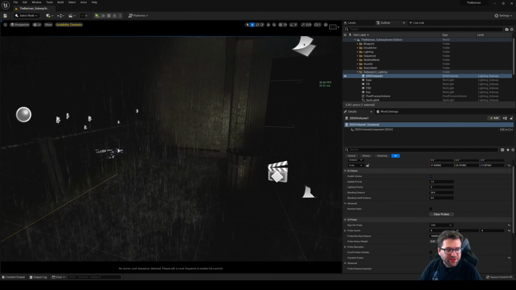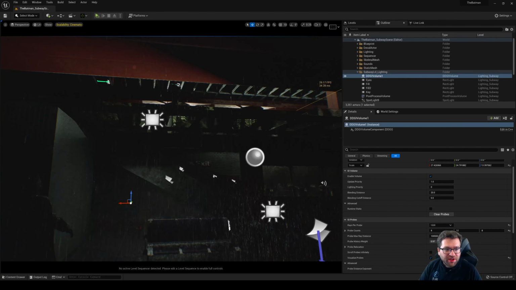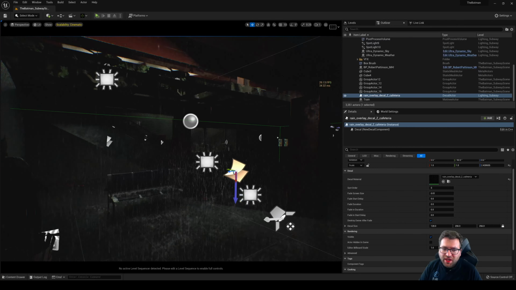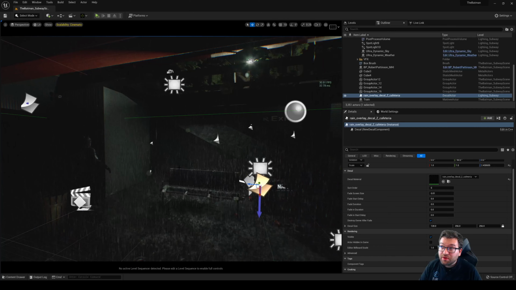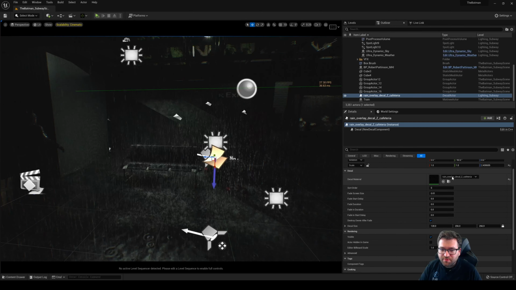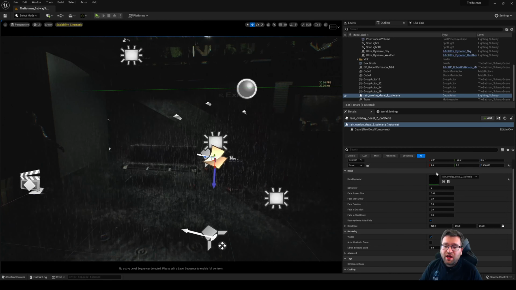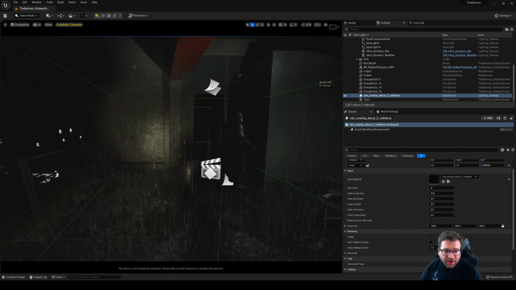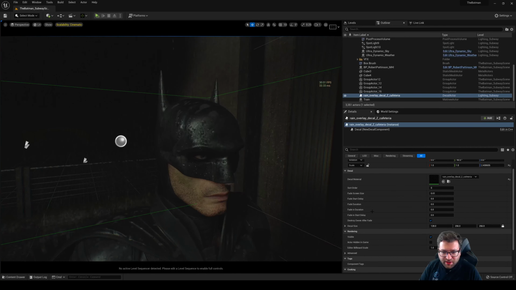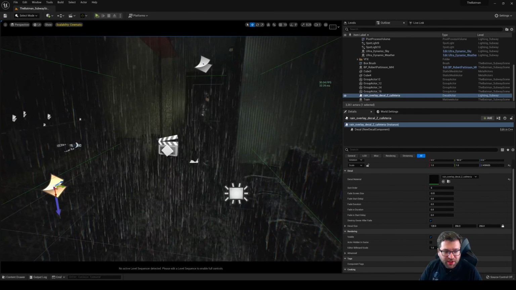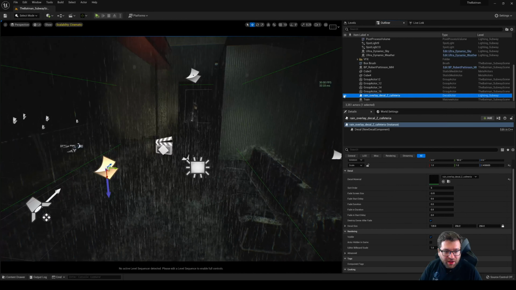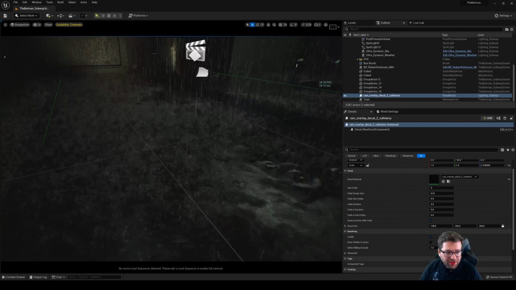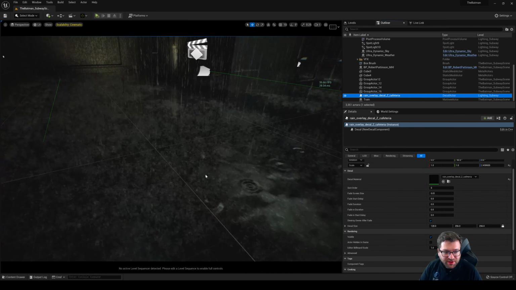Okay, so what else do we have in the scene that I can break down for you? There's decals. There is a really awesome asset that was free in the month of November, so I hope you grabbed it. It's a rain effect for materials, but it's also in a decal. So this decal material, if I was to come over to Batman and look at him and then hide this, it actually creates some rain splashes on the top of the cowl there, and it also provides a little bit more detail for ground splashes and things like that on the surface itself.